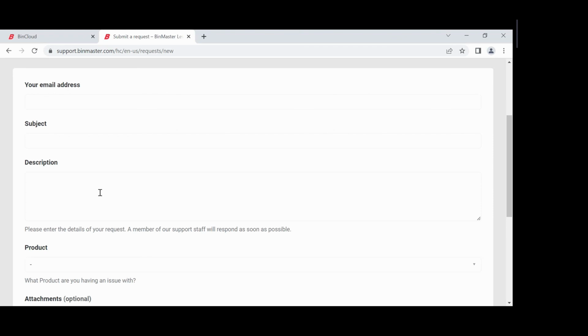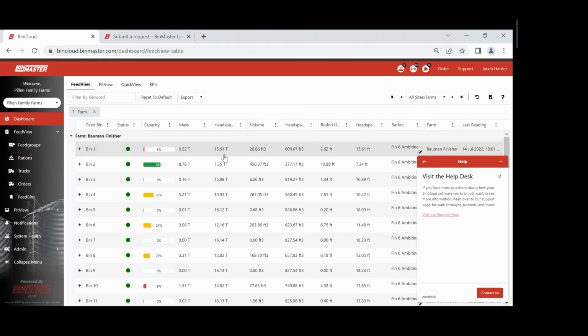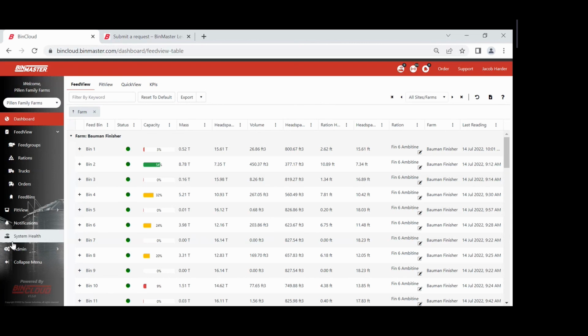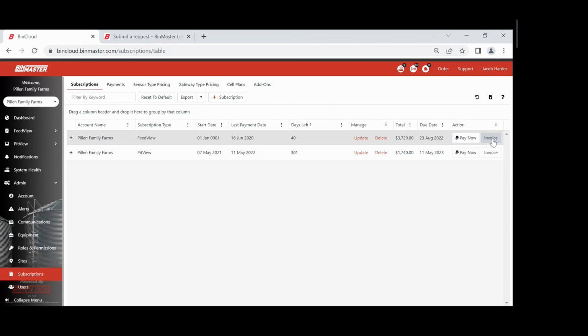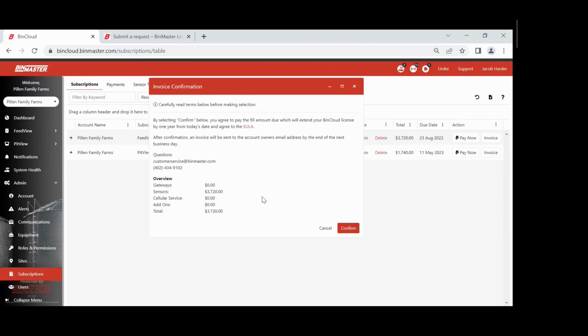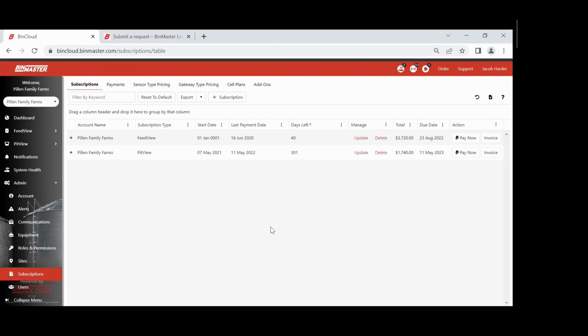One thing I wanted to bring up that was not new this time, but I want to make sure you're all aware of, is your subscriptions. Before the last release, the only option was to use PayPal to pay online, but we know that's not how a lot of you work. Now if you go to subscriptions, you'll see this invoice button. If you click confirm, you will be agreeing to extend your license by a year, and our billing department will send you an official invoice.